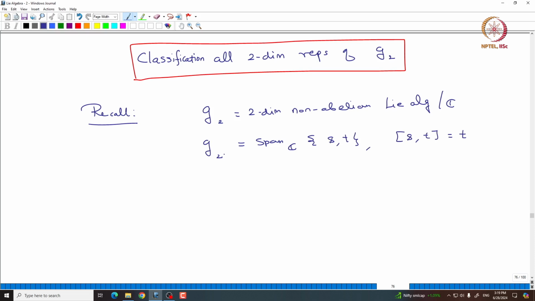Okay. So, if we are interested in actually coming up with the representation of G2, then it is easy to see that we have to define a map from G2 to GL of V, where this S will be mapped to some capital S and then T will be mapped to some capital T. Because this map is determined by capital S and capital T, we can denote it by phi S comma T. So, these two matrices S and T should be chosen so that the bracket [S, T] should be equal to T.